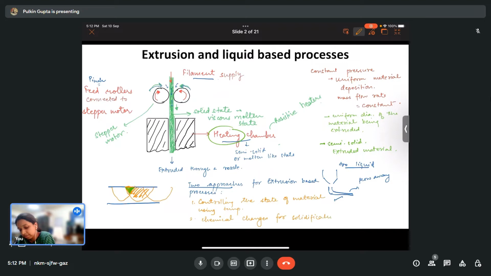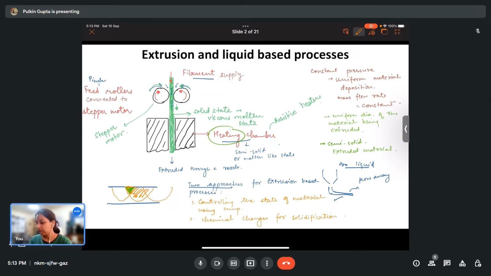For example, the photopolymers like we saw in the last lectures. There is a chemical reaction that goes on, and it finally brings the material to a solidified state. There were photopolymers where, when UV light or visible light was projected on them, the photoinitiators initiated the reaction and polymerization, and then there was cross-linking of polymers to finally result in a solidified part.